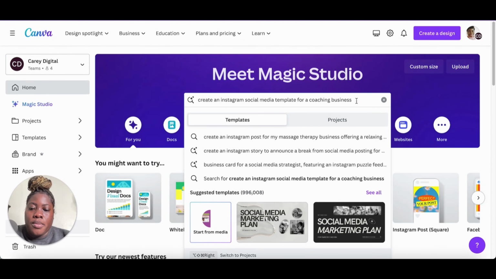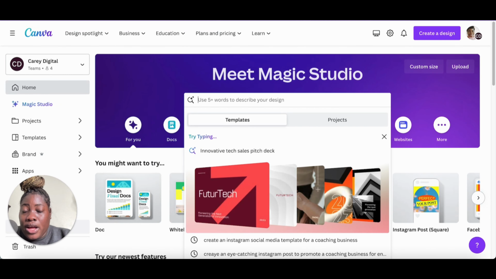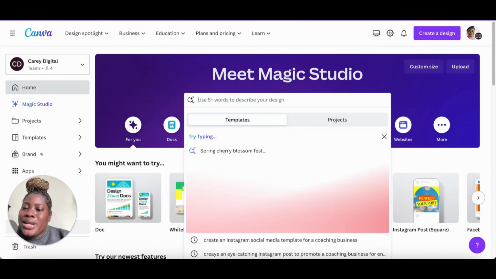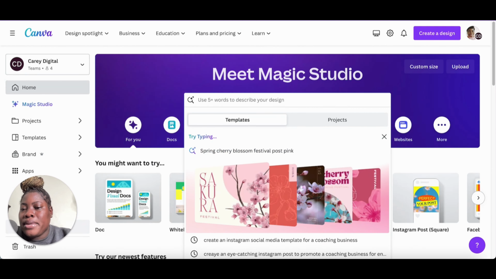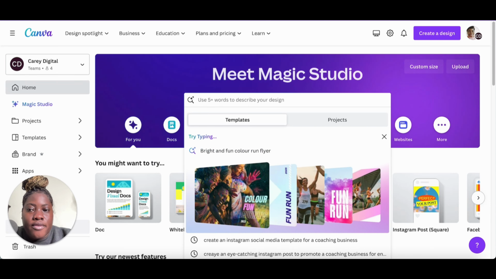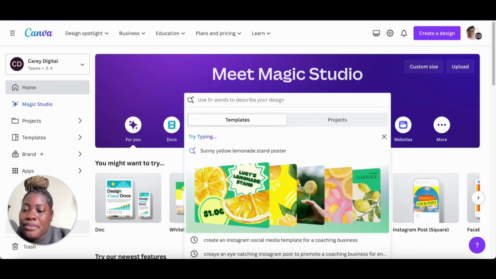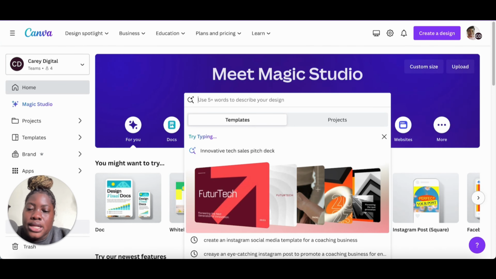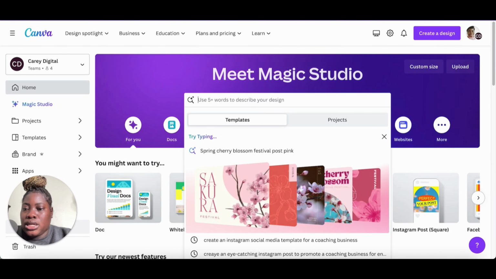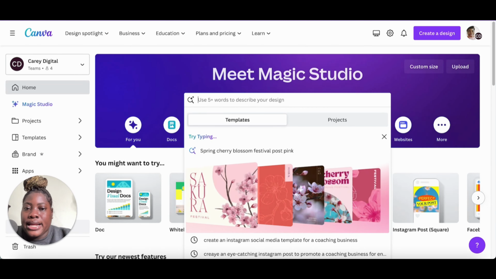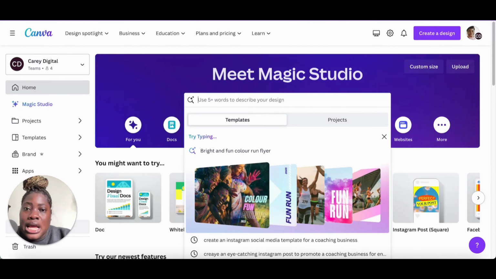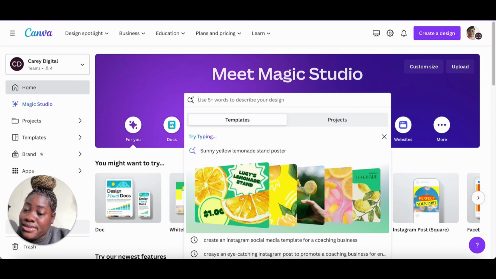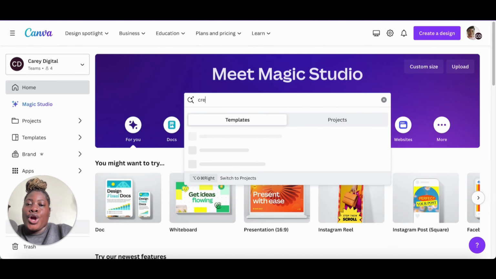One of the things I love about it is that, like I said, it helps me to save a lot of time. Not only am I able to create designs, but I believe it's also important to have some amount of cohesiveness and consistency. I really believe in a particular look and feel because it shows that you know what you're about in your business, you're telling a story, you're connecting with your audience. Your audience can say, this creator knows what she's talking about, this business owner knows what they're doing. It helps to build trust. So I believe having a template not only helps to save time, but all the other things I mentioned before.